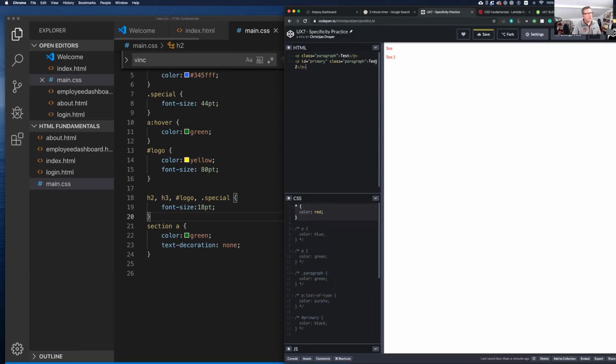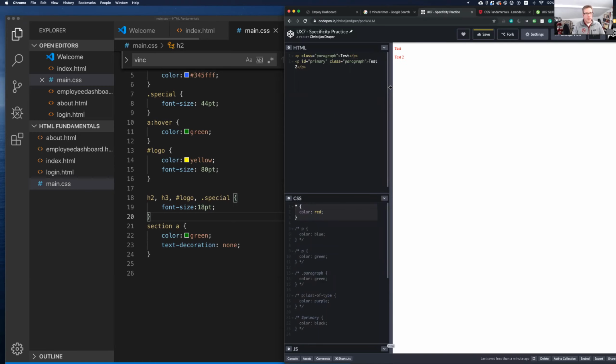Okay, so what we have on the left-hand side here is a paragraph with a class. It's called paragraph. And then we have a paragraph that has an ID of primary. It also has a class of paragraph. And then we have the content within each one of those.